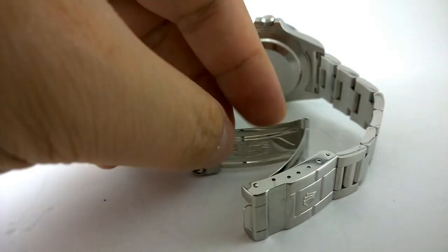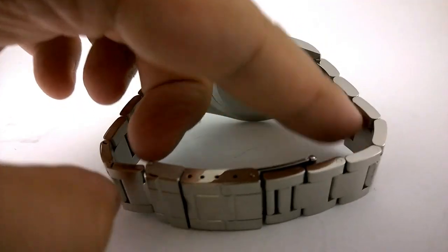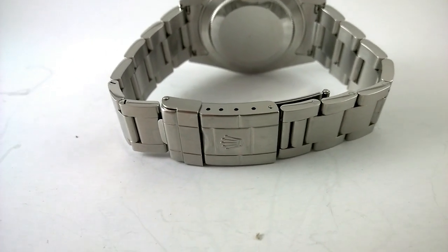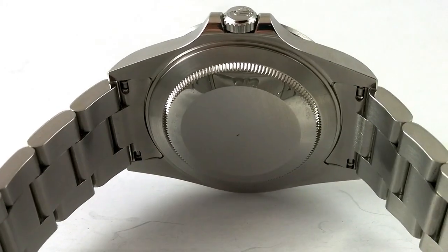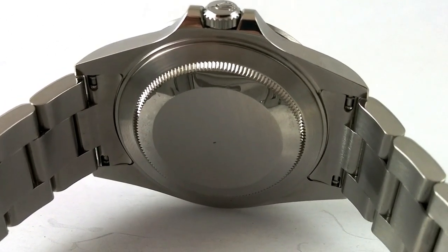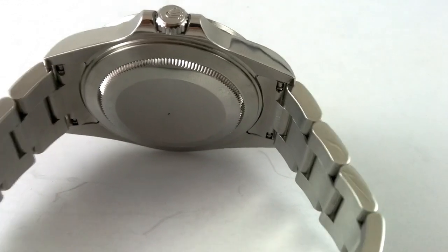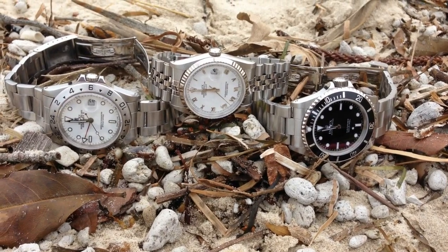Buying new or used. Well, what is the general rule? The general rule is if you're buying new, you want to stick with steel sports Rolexes. Steel sports Rolexes include the Rolex Daytona, the Rolex Submariner, the Rolex GMT. It includes classic new pieces like the Rolex Milgauss, the Rolex Explorer 1, and it includes many of the steel Oyster Perpetual pieces. Although these aren't classified as sports watches because of the Oyster case, they certainly can be considered a classic sports watch in the modern age.